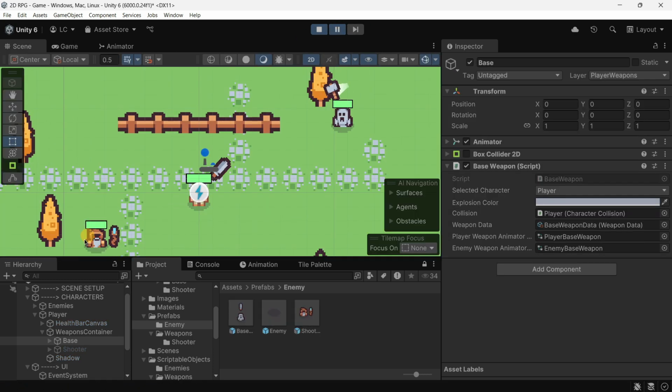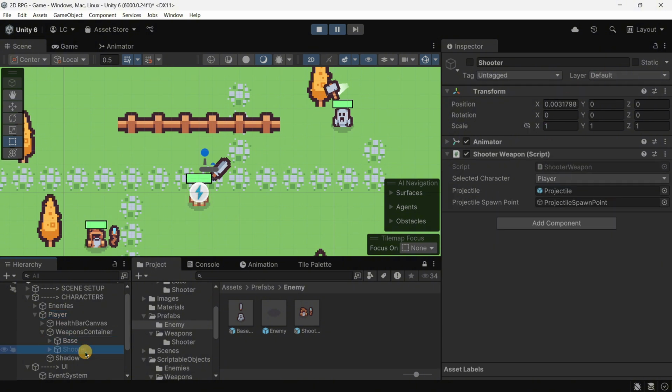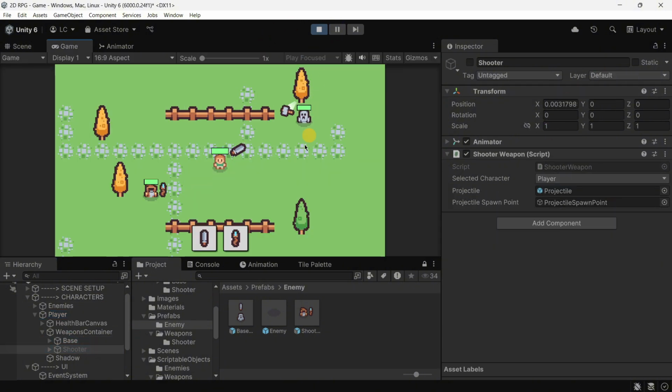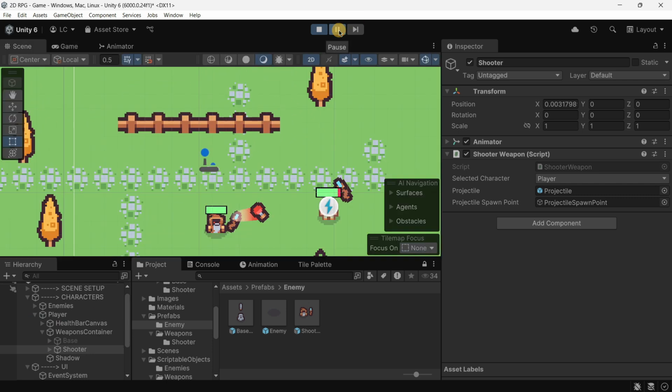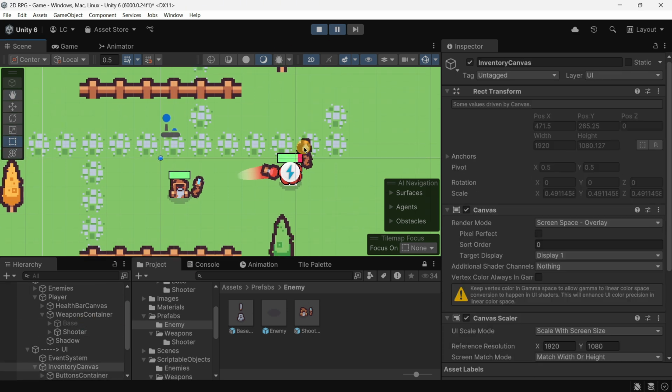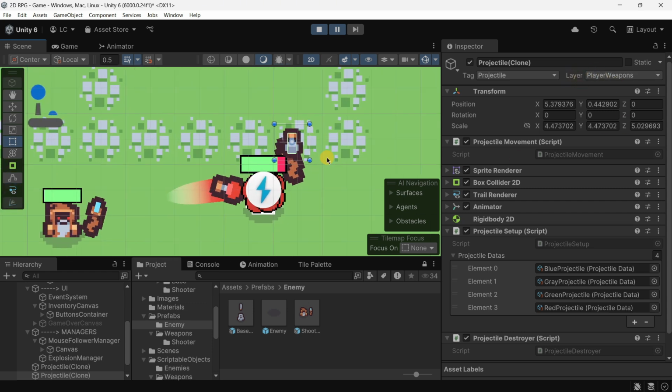Now if I play, you will actually be able to see this a little bit better. So let me pause the game, and I will go here to the base of the player, as you can see, and this is inside of player weapons. The same thing with the shooter, I believe that doesn't change its layer. What changes the layer is the projectile. So let me show you this. Okay, so now I have this projectile from the player, so let me try to click it. This is inside of player weapons because it was shot by the player.